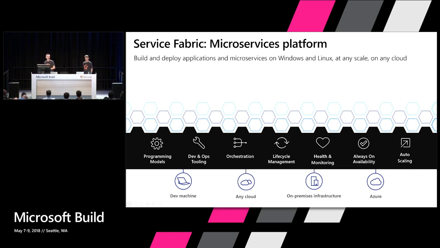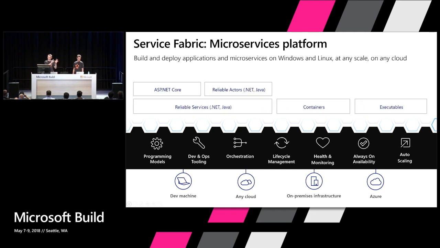The great thing about Service Fabric is that it's a platform we designed from the ground up as a microservices platform, where you can build scalable distributed systems composed of small pieces of code. Our platform goes from the developer side, where we have a set of rich programming frameworks, and we provide out of the box reliable services and reliable actors for you to build your own microservices on that design pattern. But of course, you can just run an executable, or run containers inside here. And it then goes all the way through to the ops side as well: your rollouts, your life cycle management, your health, and how you scale out your underlying cluster.